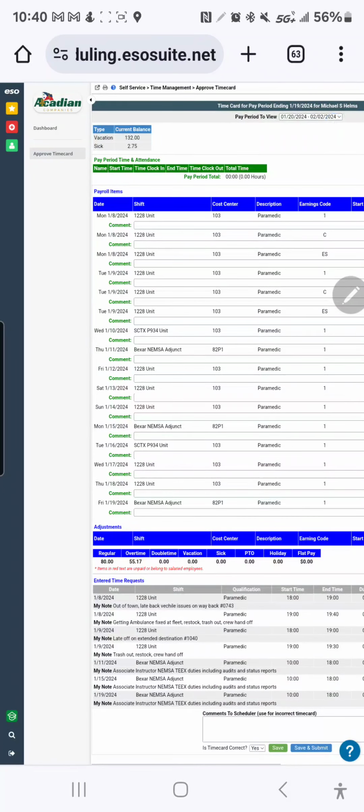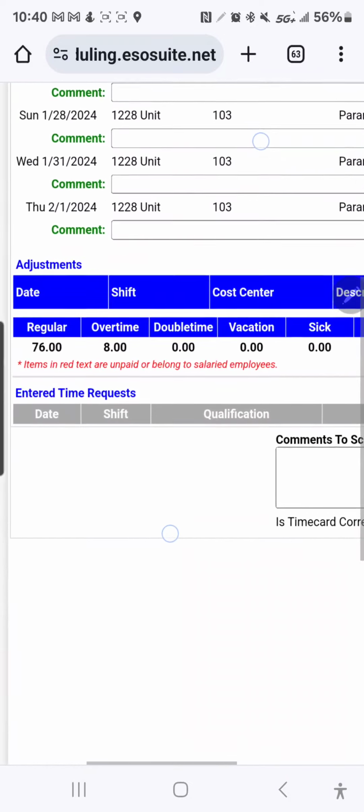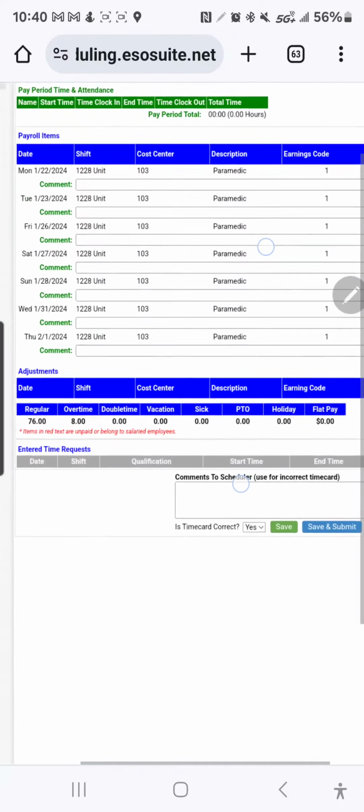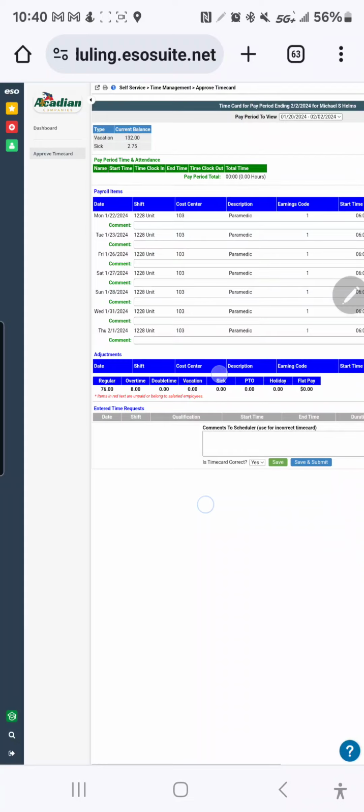Okay, it wants to be a pain. Ah, there it is. Cool. Okay, so this is a normal schedule. This is my 12-hour rotating schedule, minimum time hours. So if you work on a 36/48, you'll be getting 8 hours overtime, less than 80 hours of straight time.